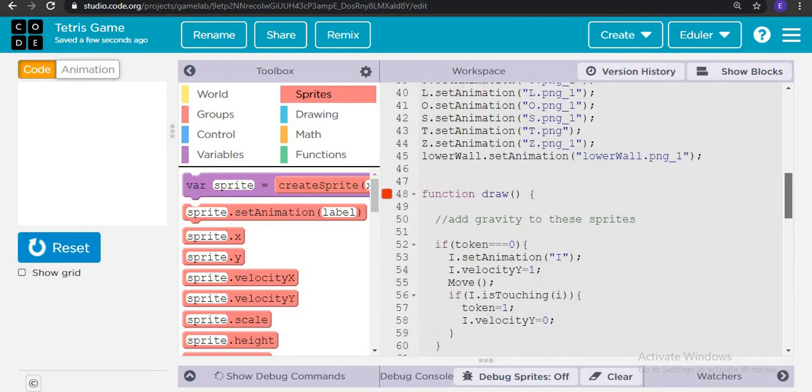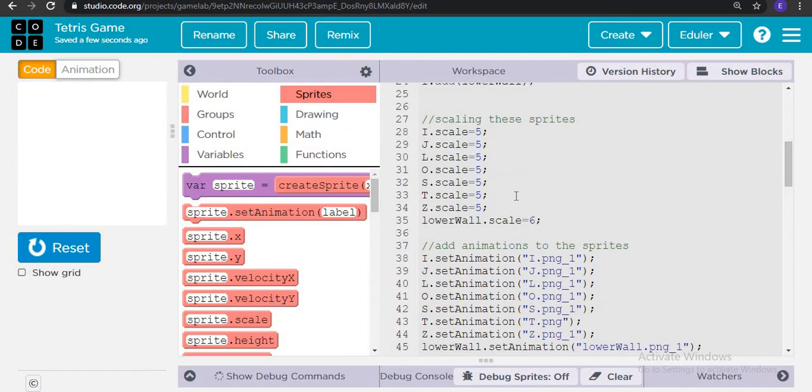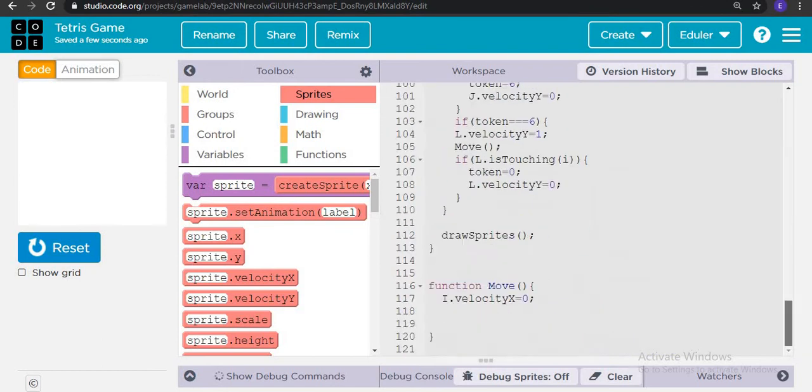Then what you have to do right now is copy this scale part, and then paste it here. Remove this line which we have put.